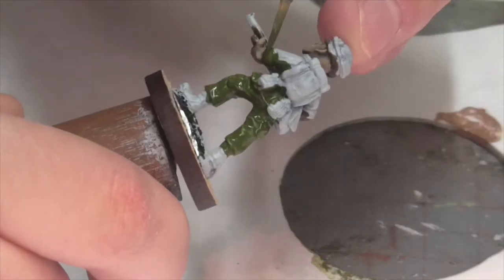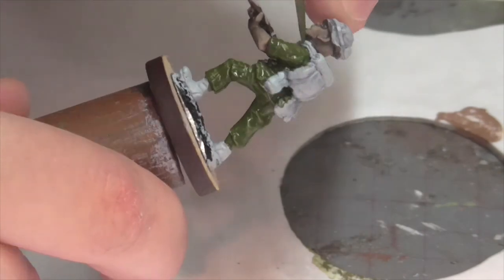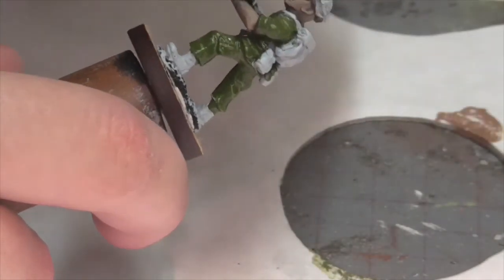I'm pretty happy with my skin tone now, so I'm going to work on painting the uniform. It's actually very, very simple. It's all very much the same color.